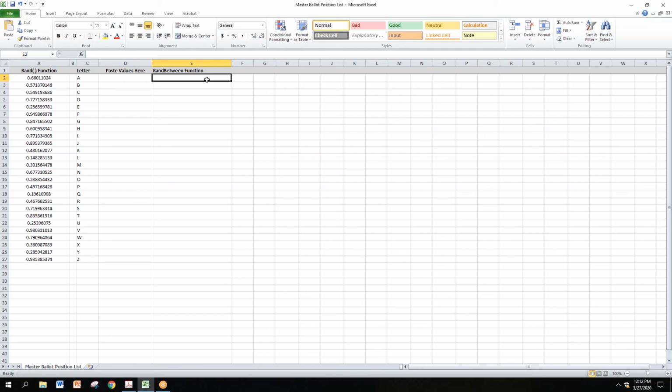Okay. All right. So we're going to use our rand_between function. This will determine how many times we are going to randomize the rand functions here. And again, this is the official selection. I'm going to press enter. 2 times. So twice we are going to randomize. Once, twice. So there is our official values.